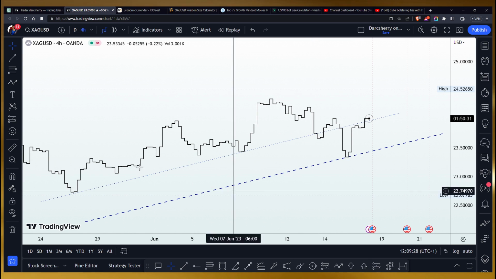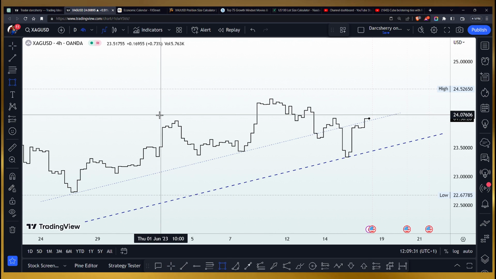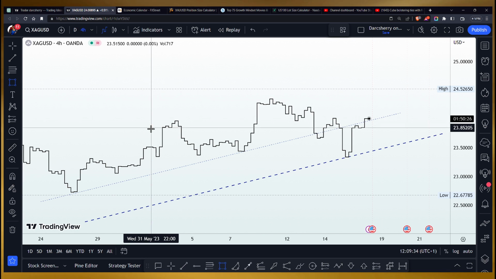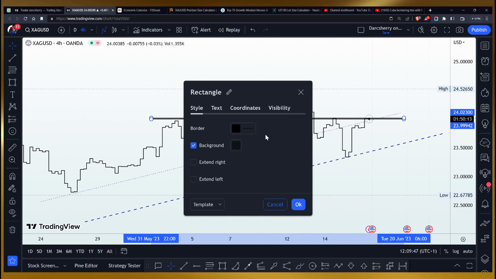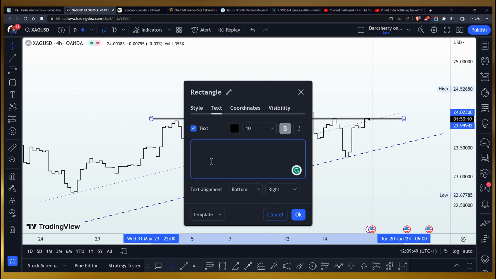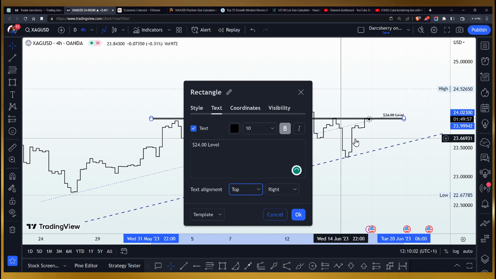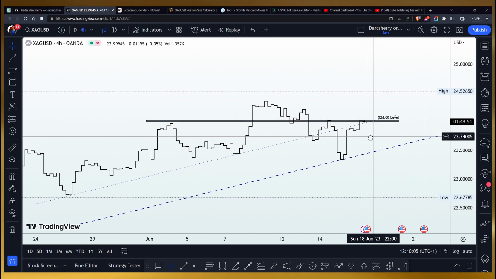Then besides the trend line here, we want to have a key level that will guide our trading activity. And if you look at the structure closely, we have something I think around the $24 area, which is a very strong psychological area. So let's mark this level out on our chart. So we have the $24 level. You want to be marking these levels out as I mention them, so that you can use them as a reference point when you're about to make your independent decision. So we have the $24 level marked out, which is going to be serving as our key level for today.